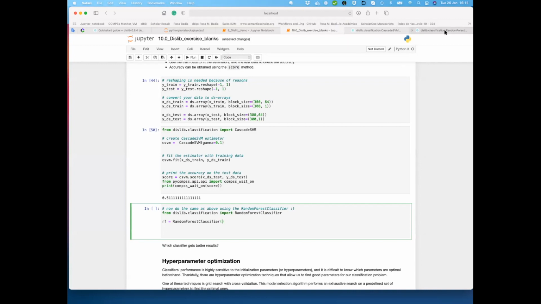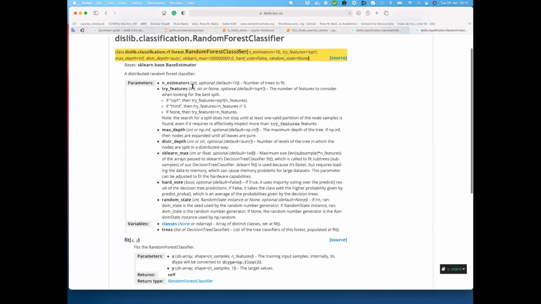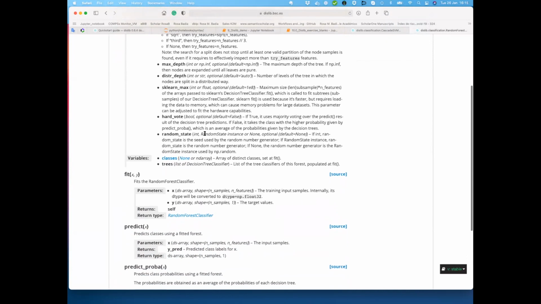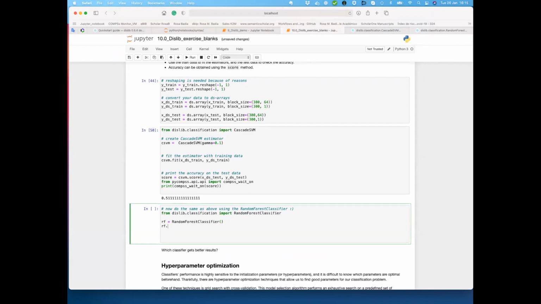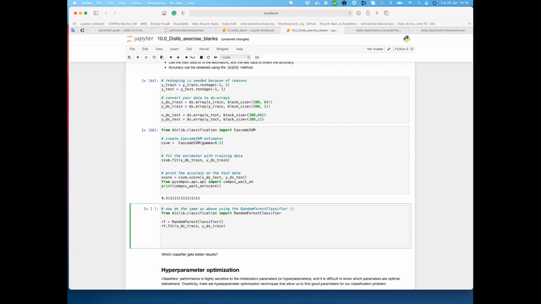So do we need any parameters? Well, you have different options. Okay. In this case, I will not use any. I will just use the default ones. Then I will run the fit, and it has the same format as before. You need to pass both the train samples and the labels. Okay. And for the score, you can do the same.